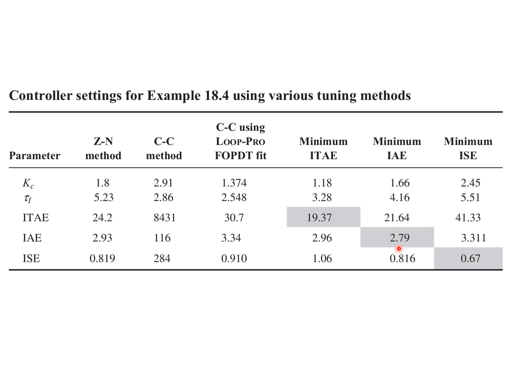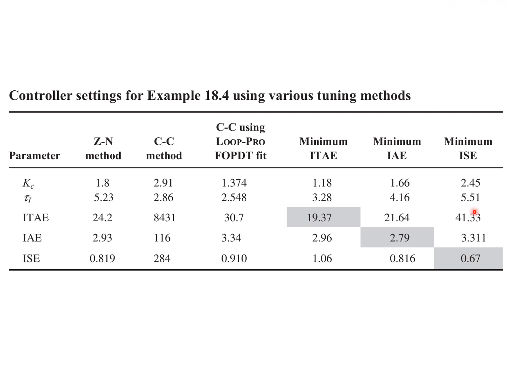And the ITAE and ISE can also be calculated. If you use the minimum ISE criterion, these are the KC and tau I values it will give. And consequently, you can calculate the ITAE and IAE and ISE, which is supposed to be minimum. Because you minimize it, it has to be the minimum of all the different values here. So this is supposed to give you the best. So you can use these criteria for all three criteria. You can calculate for the different methods, minimum ITAE, minimum IAE, and you can calculate their values to see what they are.